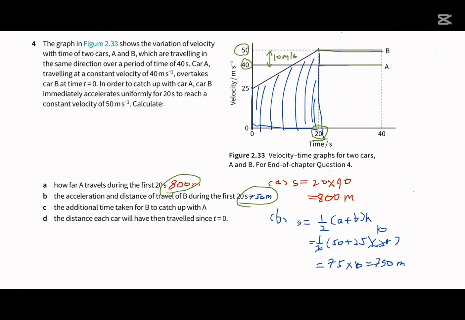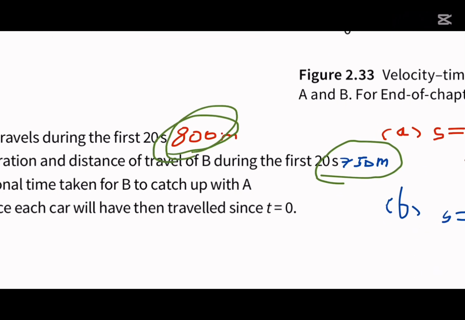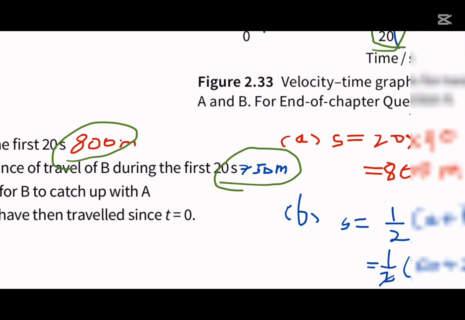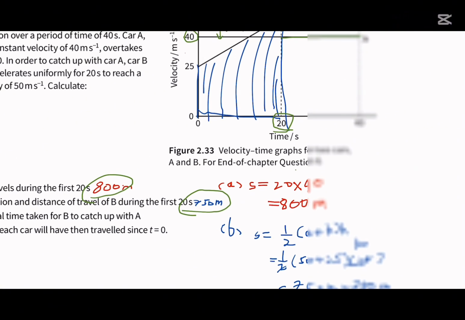Alright. So to know time, we need time equals distance over speed. Distance we can get from the two questions here. The difference in the distance is 50 because car A traveled for 800 meters and car B traveled for 750 meters. That difference between those values is 50. So yes, I will use 50.